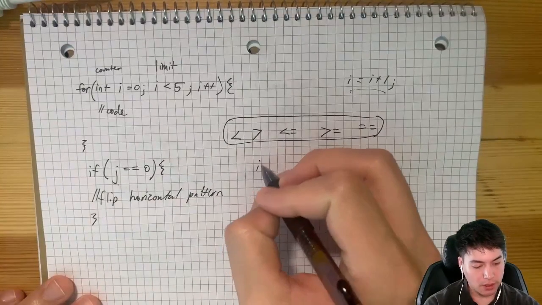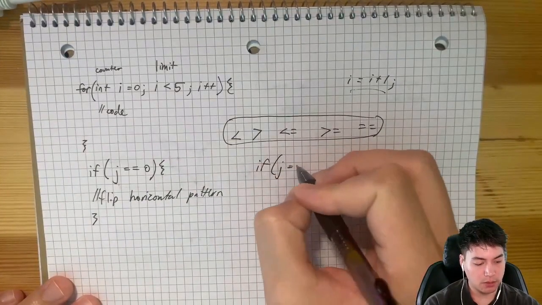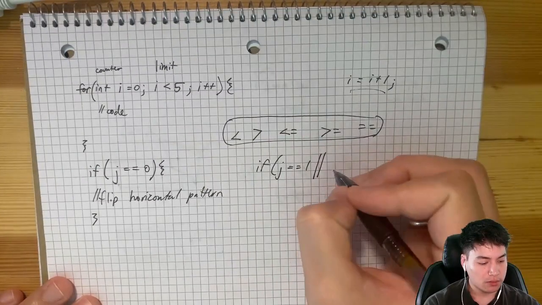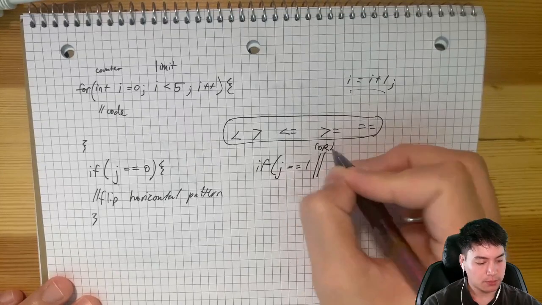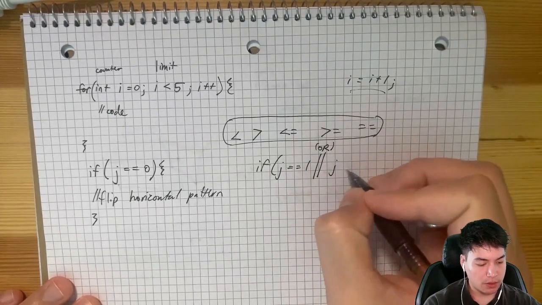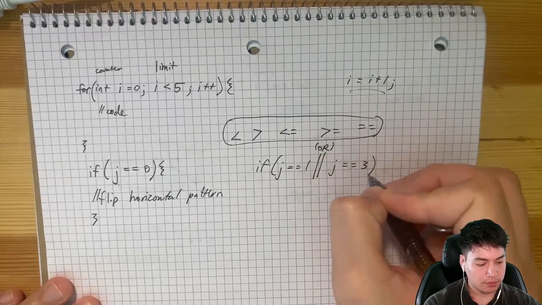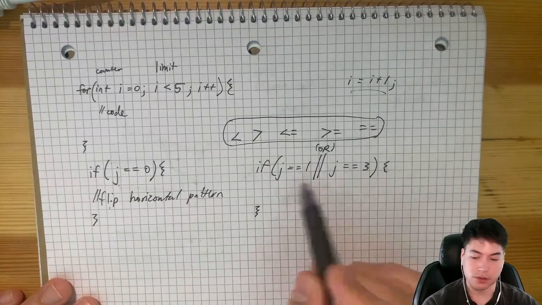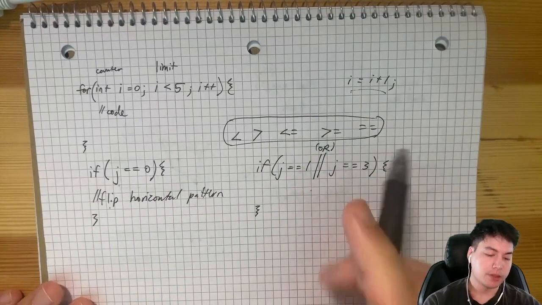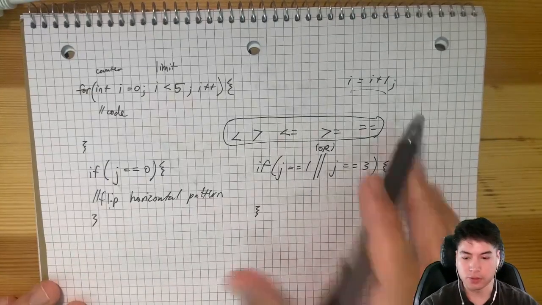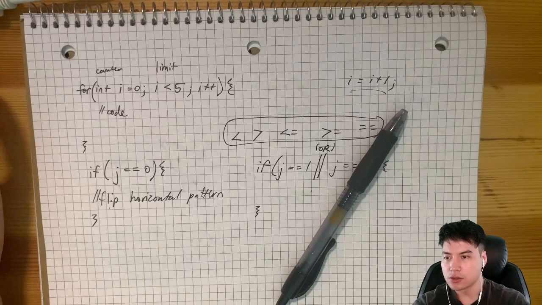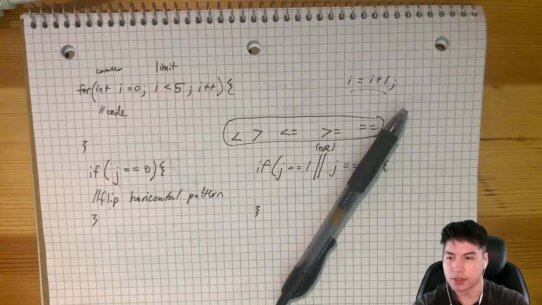So I could say if j is equal to 1, two pipes, these are vertical slashes, right? Or j is equal to 3, then run this code. And then I could put this code inside of here. So now there are 2 conditions under which it will run. And I could use 2 if statements, but this is just a better and cleaner way to write it. It'll also just be a little faster because you're only having one if statement that you're checking for. So I can come in here and I can say if j is equal to 1 or j is equal to 3. Let's see what that looks like.